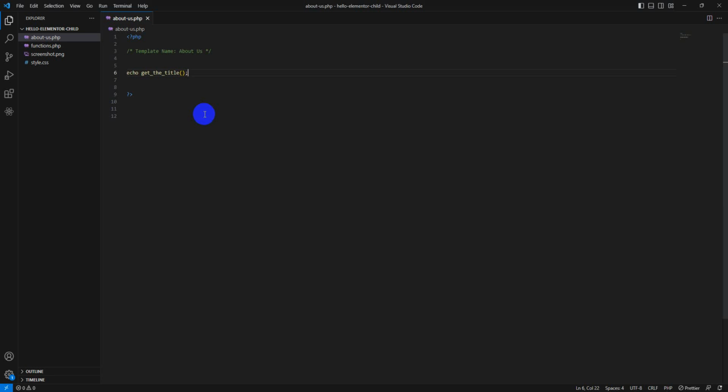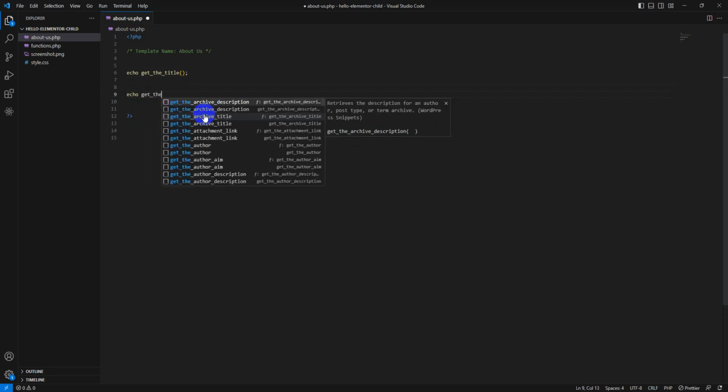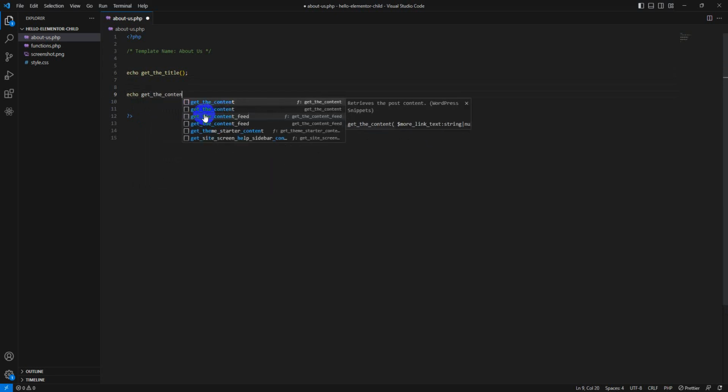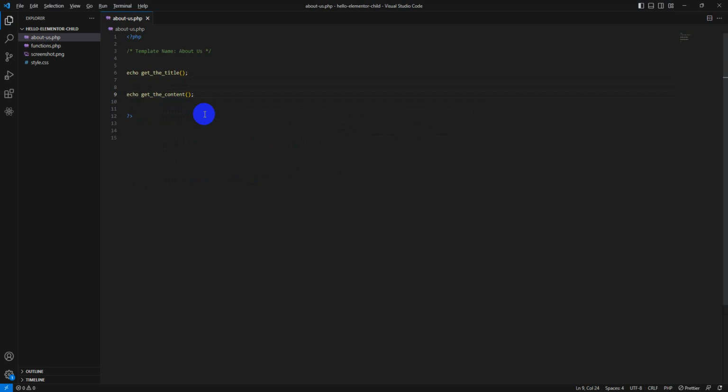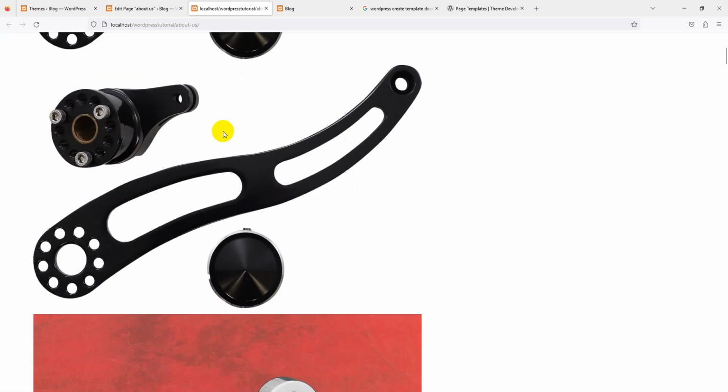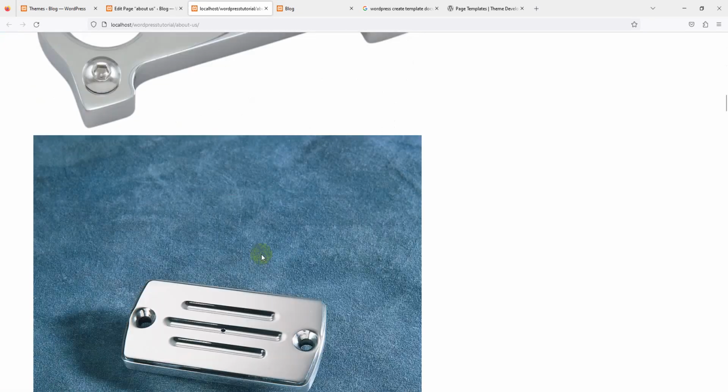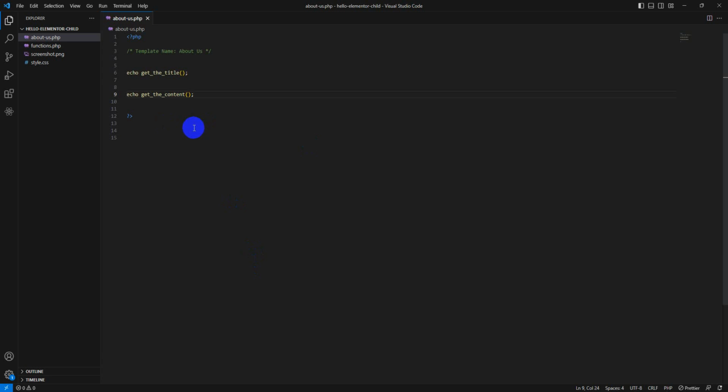If you want to return the content, echo get_the_content returns the page content. You can see here it returns the gallery. You can also add your own custom HTML.